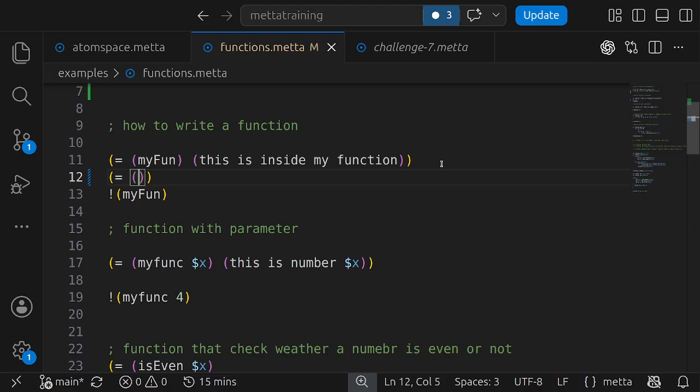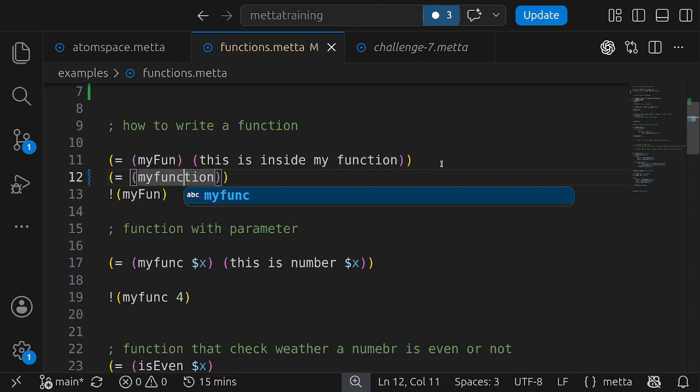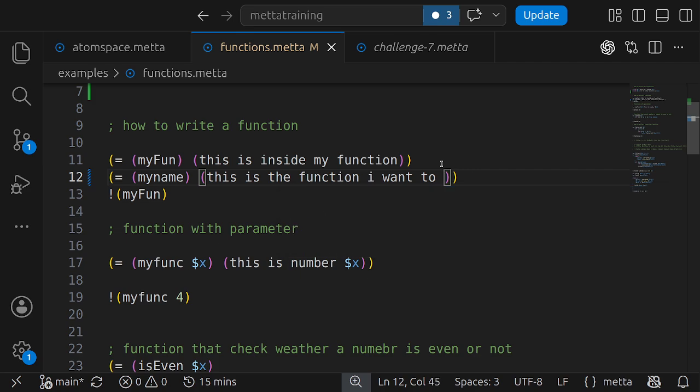For example, let's say our function name is function name, and we open another expression and we write here the thing that we want the function to return. So this is the function I want to return.